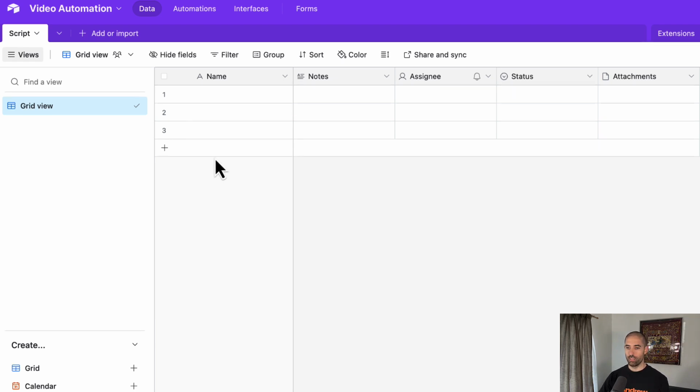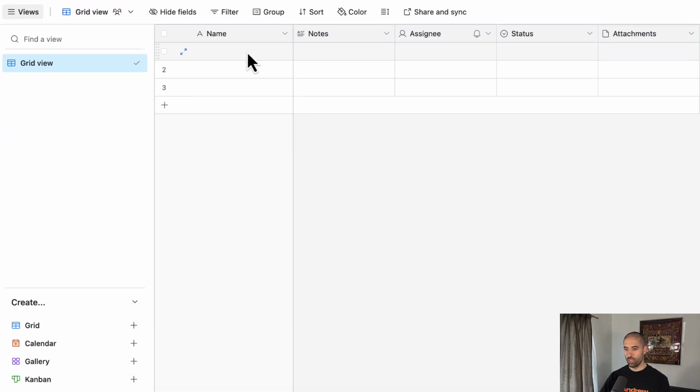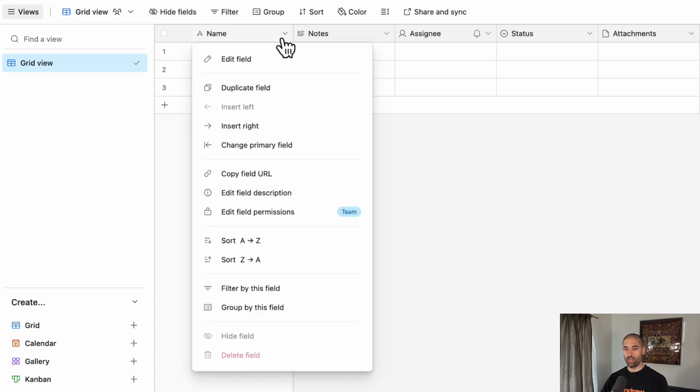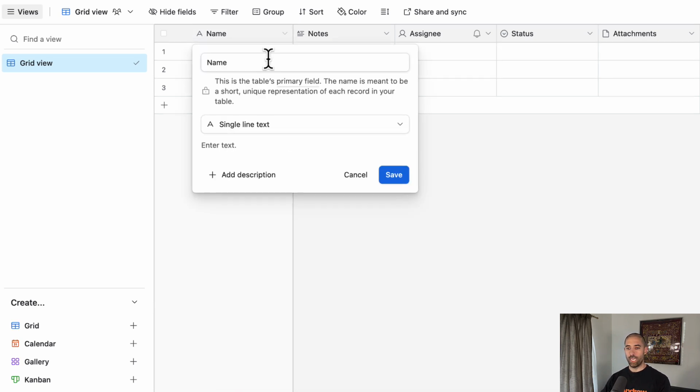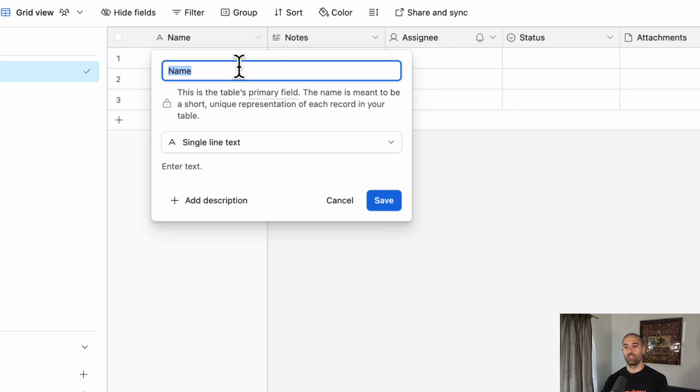And now that we have all that set up, let's populate this table with some records or some data. And this table has 5 columns, and we don't want these 5 columns. So these would be like the top row of your Google Sheet to give you some framework if you're familiar with Google Sheets. So here we can click this and edit this field. And the first field we're going to call order.